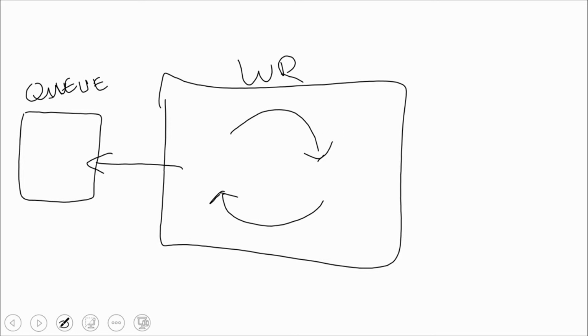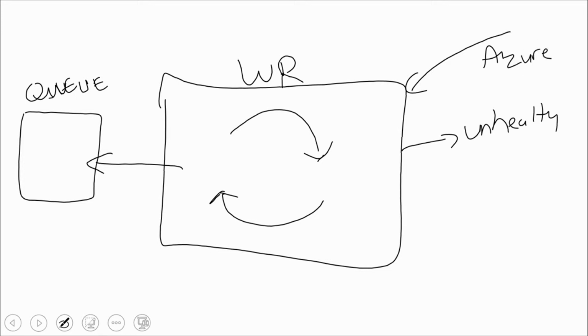Now, this is a common thing people run into in Azure: the worker role will go into an unhealthy state if we put no delay in there. The reason it goes into an unhealthy state is because Azure has a probe that's coming into this to make sure this thing is healthy. Remember, this is a PaaS type application, so Azure needs to make sure that the instance is running and healthy. And the only way it can do that is to inject some code in there to say, is everything running okay in here?